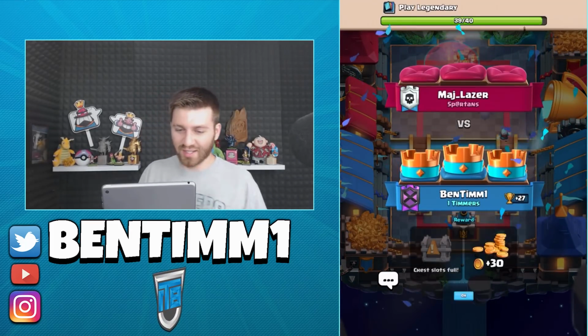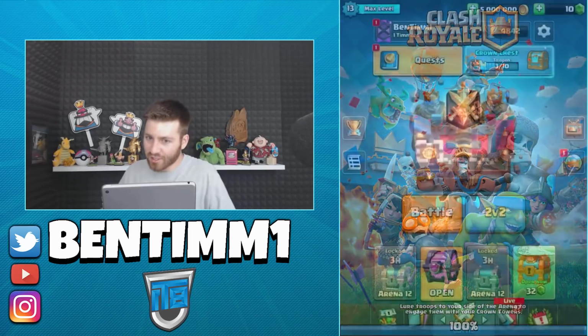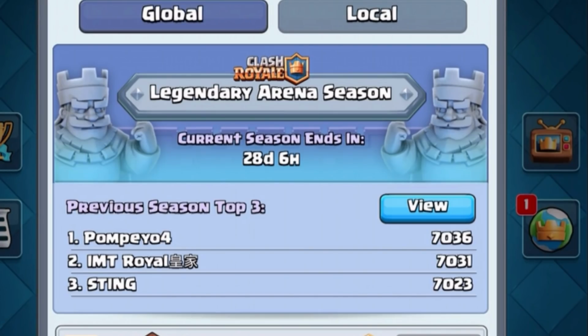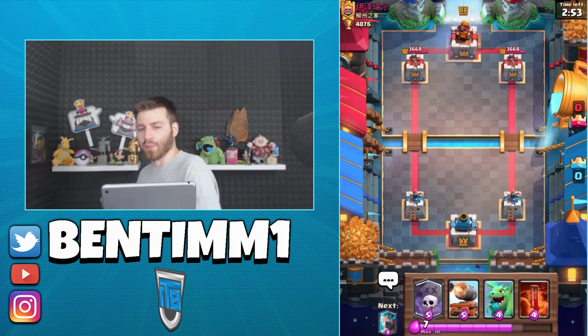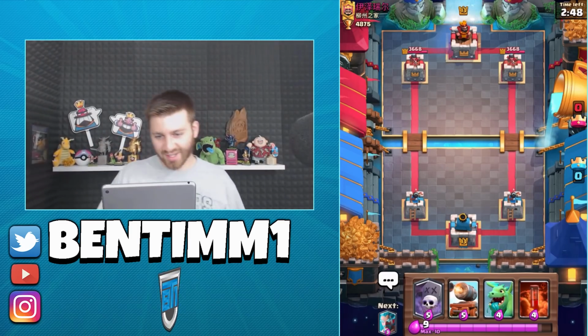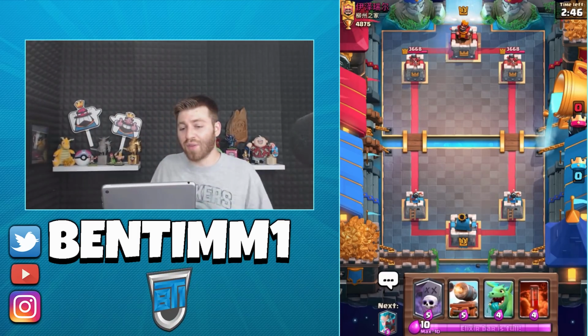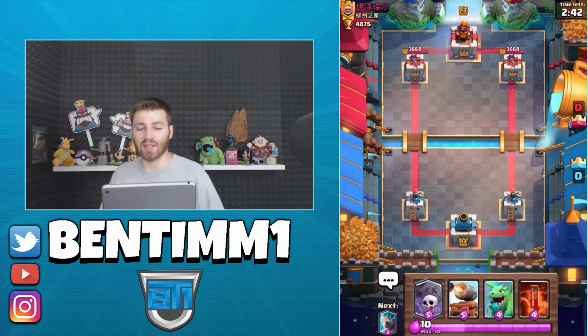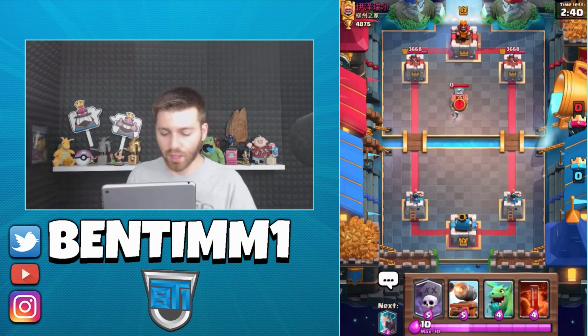So far, so good. Trophy range is a little lower than I would like it to be, because there still is 28 days left in the season. So we'll push it up very, very soon here, but next match. We're on a good little win streak here. We faced Hog Rider. We faced the Royal Giant. Let's see if we can face a beatdown battle deck, like with a Golem.